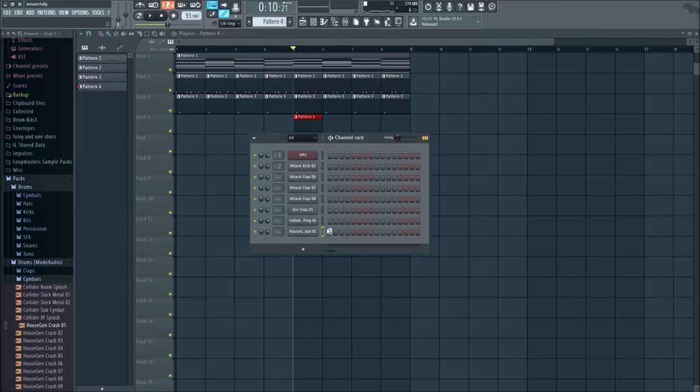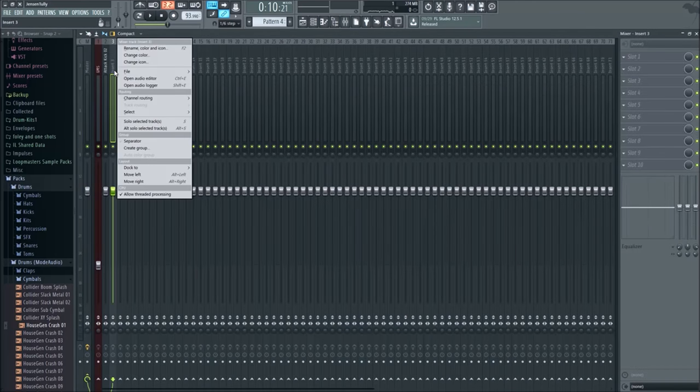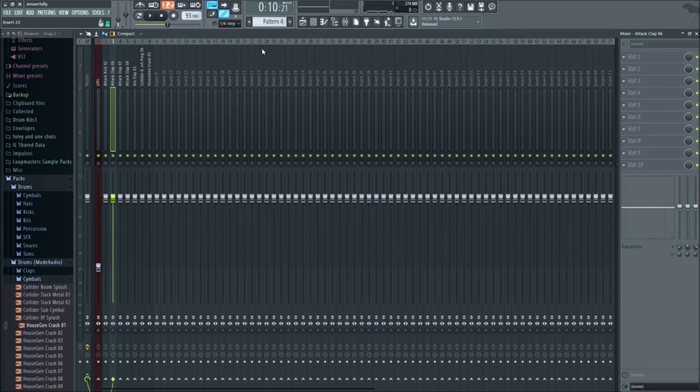And I'm going to lower the volume in the mixer. I'm going to double click these and deselect these two, and then route that from this one and so on from this track, so we can just easily put those in there. And I'm going to lower down that cymbal and pan it to the right.